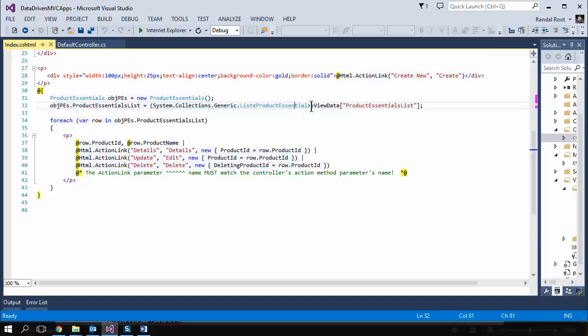I had to do that because it came in as just a plain old object, part of the view data collection. But once I have it as a generic collection of data, I can make a loop and pull the data out. And that's what I'm doing. I'm just going through, and for each item that you find in that generic list of product essential data, I'm going to go ahead and pull out the product name and the product ID. And also put a little pipe symbol just to make it look pretty.